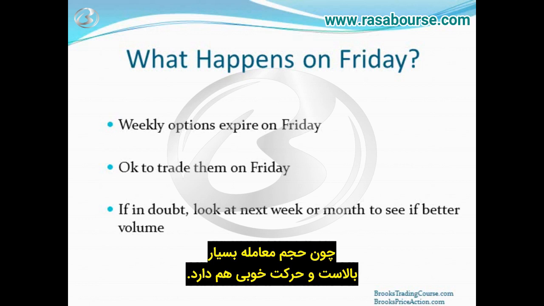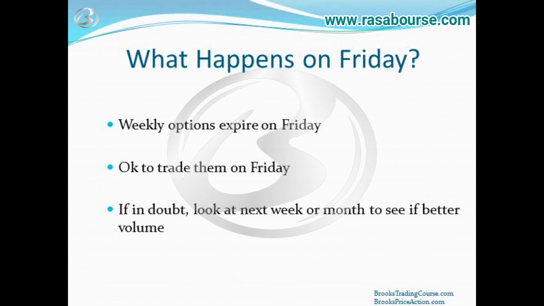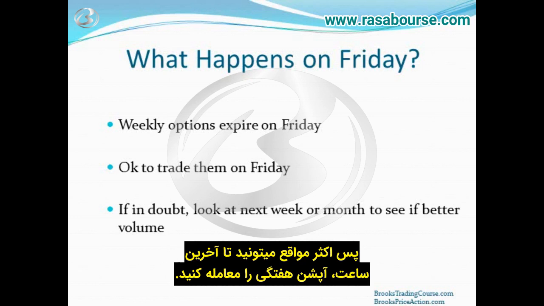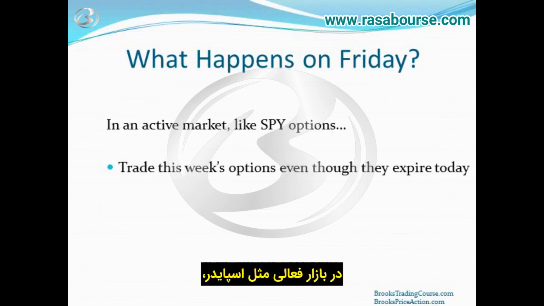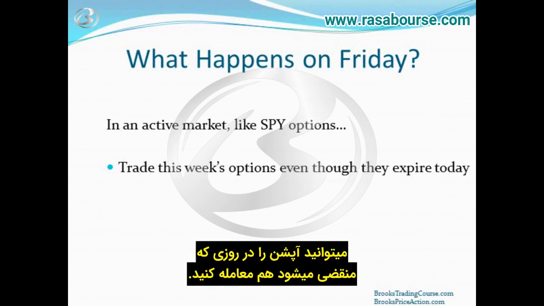The volume is usually so huge and the movement is good, and the time decay usually doesn't come in until the very end of the day. So for most of the day, you can trade the weekly options right up until the final hour or two. An active market like the spider, SPY, you certainly can trade the weekly options even though they expire today on a Friday.